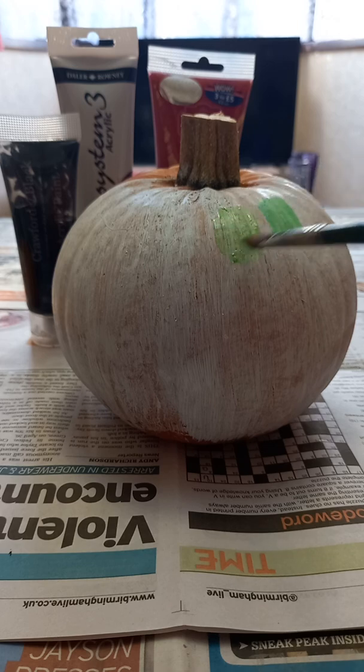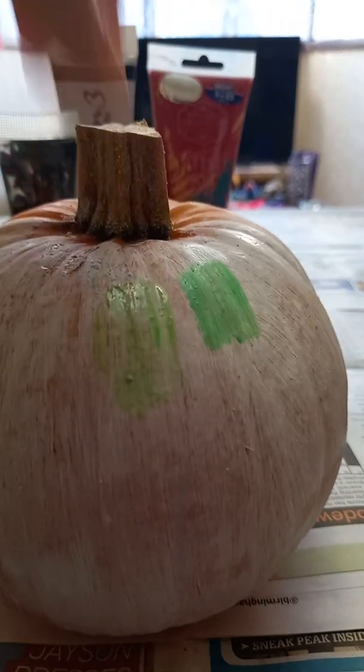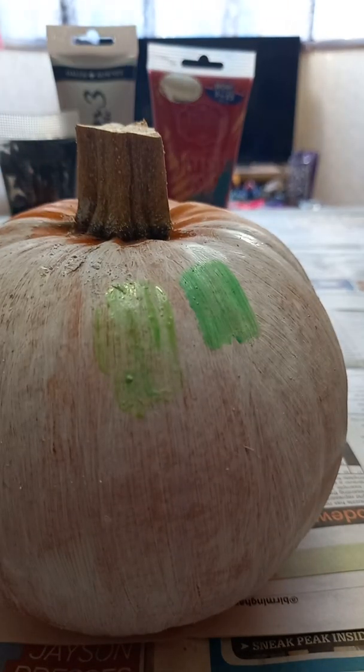So it is a bit thinner, it is a bit more watery. And again, you're going to need to wait for that to dry and do a couple of different layers. So acrylic is best if you can get hold of it. If not, poster paint will also work. Little tester pots of house paint will also work, and they are nice and thick. So that's another option if you've got anything lying around in the shed, or you can pop to a sort of DIY shop. That's another good option. So those are the kind of paints we can use.